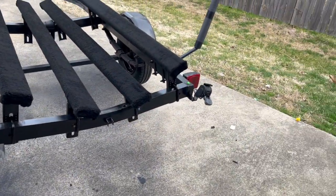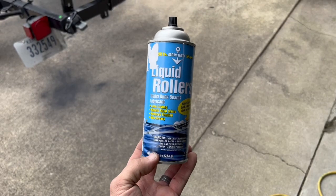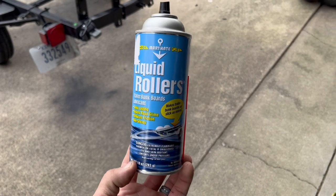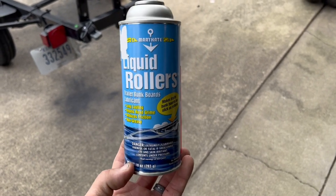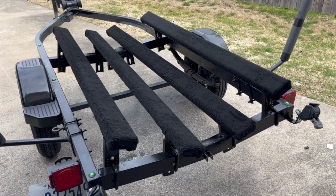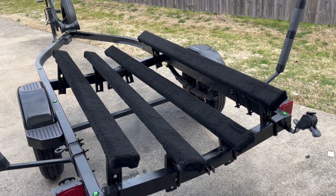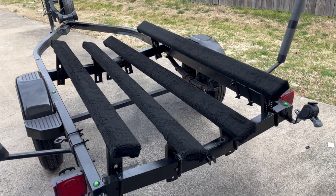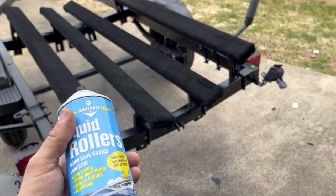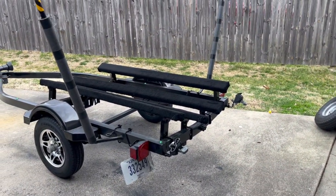Got the boat buckles mounted, so we're getting ready to put her on the trailer. I'm also testing this out. I've already sprayed it on the bunks. If you use this, make sure your bunks are dry when you apply it. So say you go to drop your boat off at the lake, you'll want to leave it out in the sun for a while so the bunks will dry out. Spray this on, let it dry. It does not take long, and slide it under the boat, or slide the boat back on.